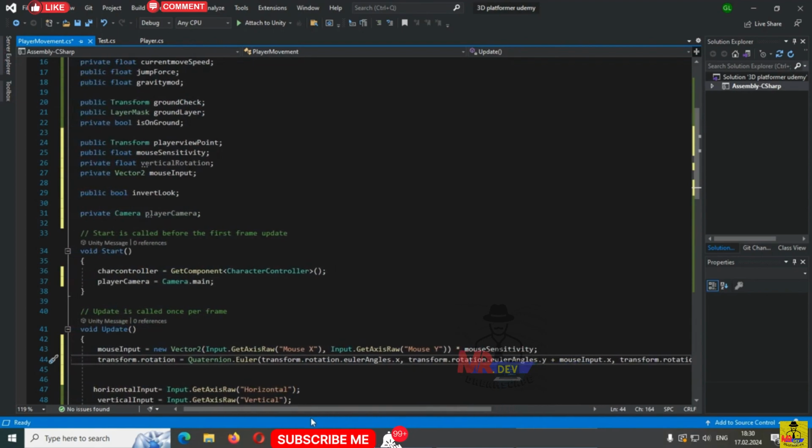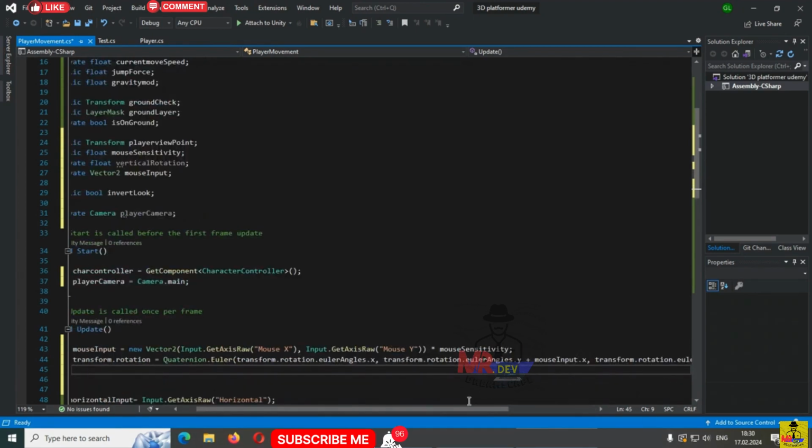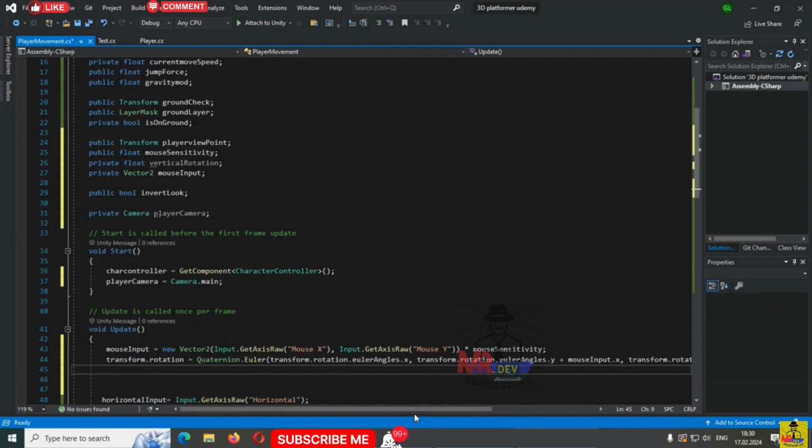Now that we have our horizontal rotation, the next thing will be to add some vertical mouse input to vertical rotation, right? Because we also need some vertical rotational movement, and it will be simple.